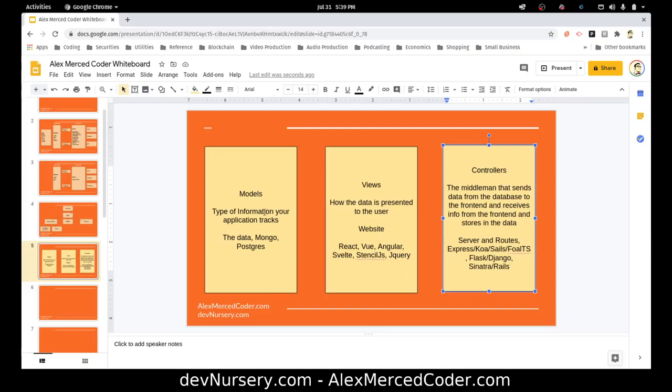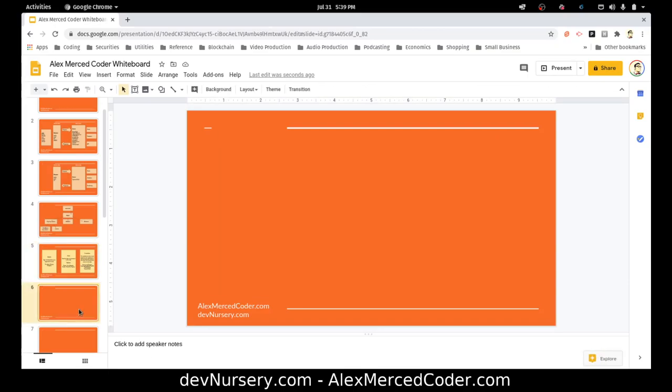Okay? That's the glue between the views. So the views never talk to the database. Your React application never directly talks to your Mongo database, and your Mongo database never talks to your React application. They all interact with your backend server, your controller. Okay? So that's the way to think about the application. But more so what I wanted to talk about was the whole concept of models. Like, how do you think about designing the models in your application?